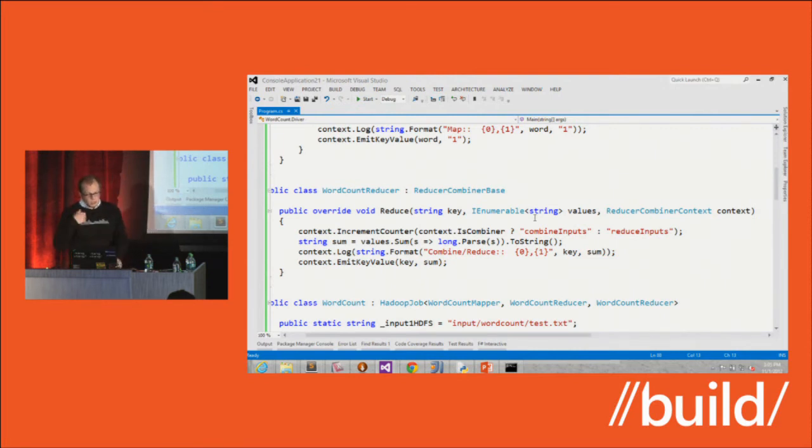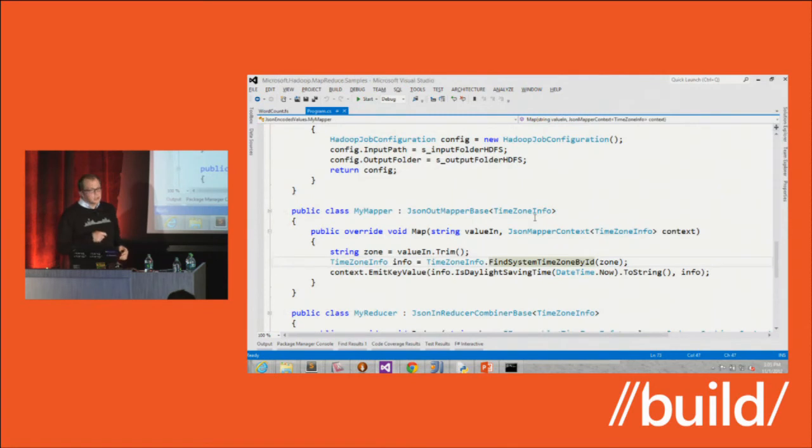And so what we allow you to do is store custom types, your customer type, your weblog type, as JSON files and process these. So you can walk up to a giant chunk of JSON and process that. You can also use this to make sure that you output JSON so that you could go pick this up from another tool that understands JSON.